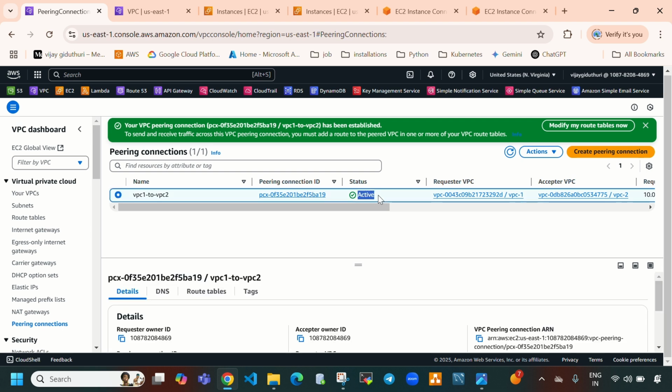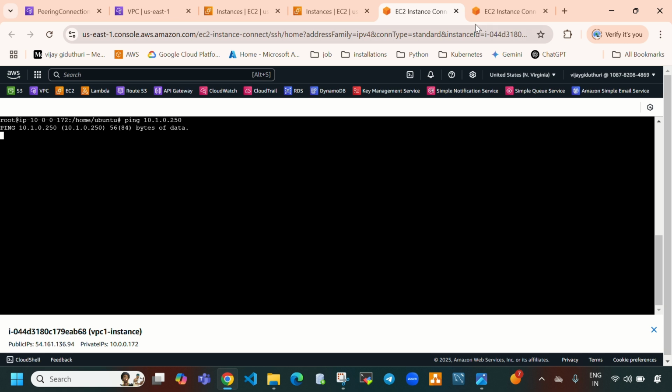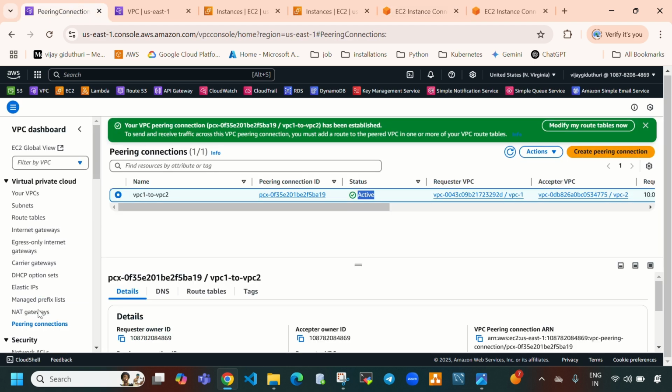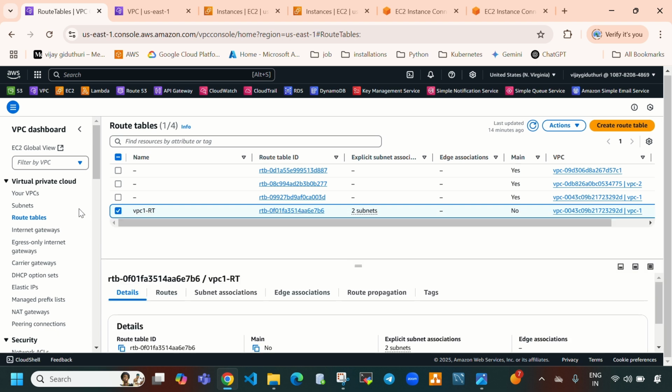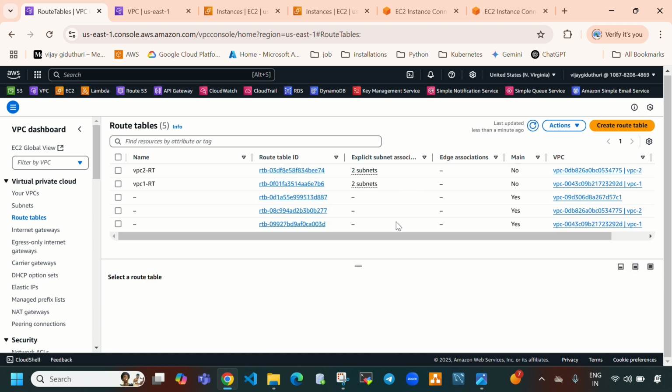So now we have successfully created a peering connection between two VPCs, but it will not work, guys. Okay, why? Because we need to edit our route tables. So now directly jump on to VPC and select route tables, and here refresh this.